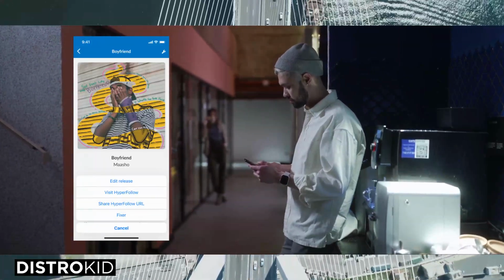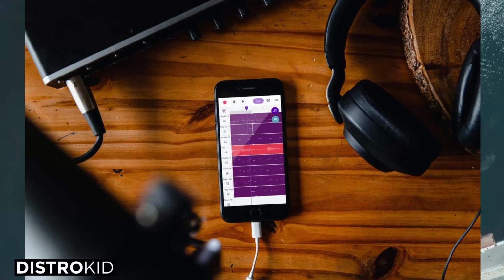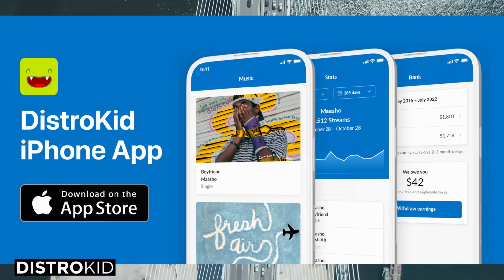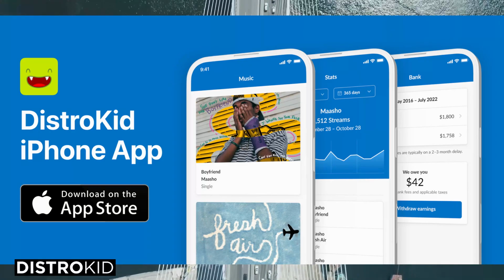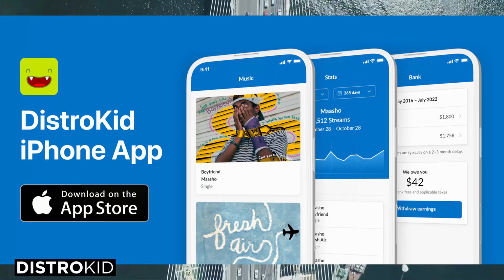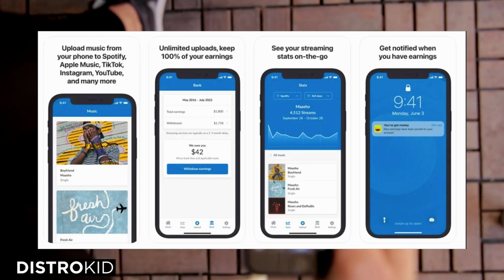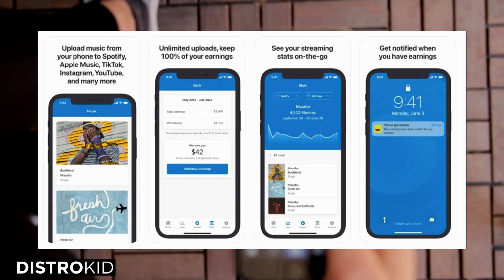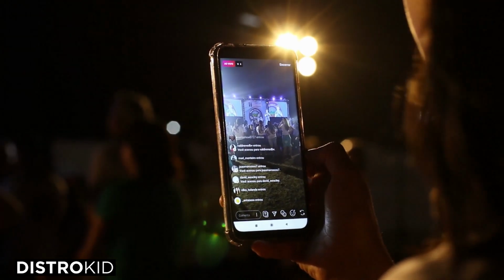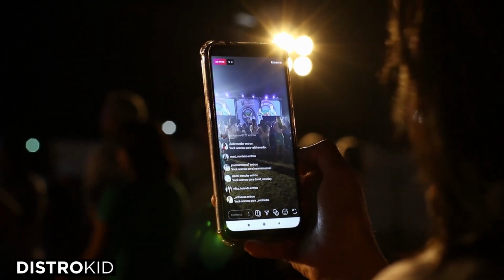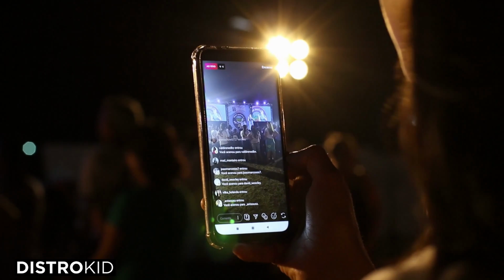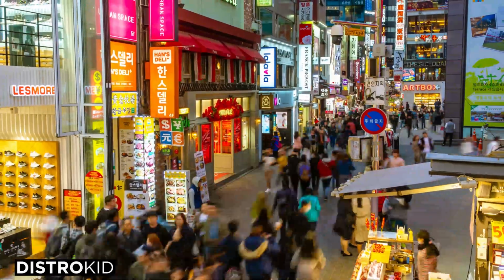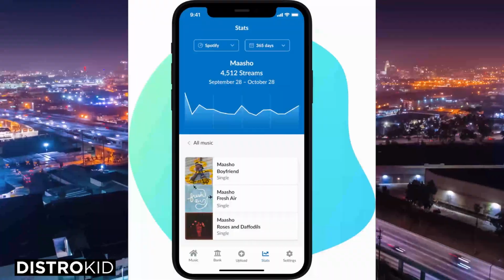In the past few years, we've seen recording on iPhone and iPad become a huge part of the production process, and with the DistroKid app now being available for download on the App Store, this is officially the icing on the cake. Now I'm sure you're wondering what the app has to offer, so I'll cover a few key features you can find when using the app. I'll assume quite a few of you have a laptop or desktop setup, so we'll focus on the core features that are tailored to make your life easier while out and about. Let's say while on tour, at the studio, or even in the waiting room at the dentist.